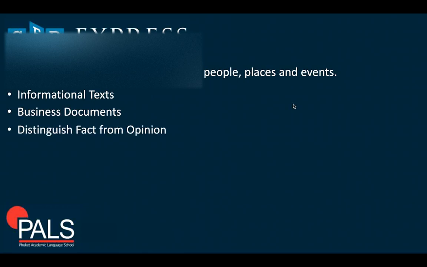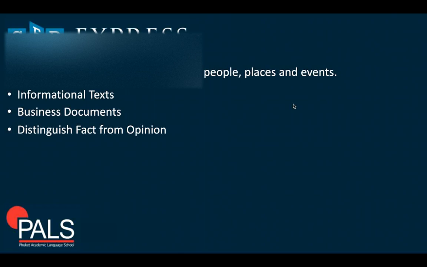Now, how do we distinguish facts from opinion? When you read informational texts, you should always read critically to separate the author's opinion from facts. In most cases, informational text contains a combination of facts and opinion. Do you know what's the difference between facts and opinions? Let me tell you. A fact is something that can be proved beyond the point of reasonable argument.